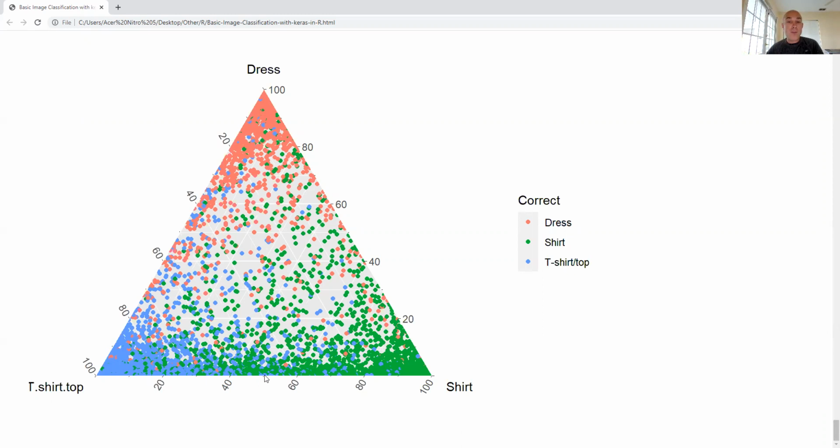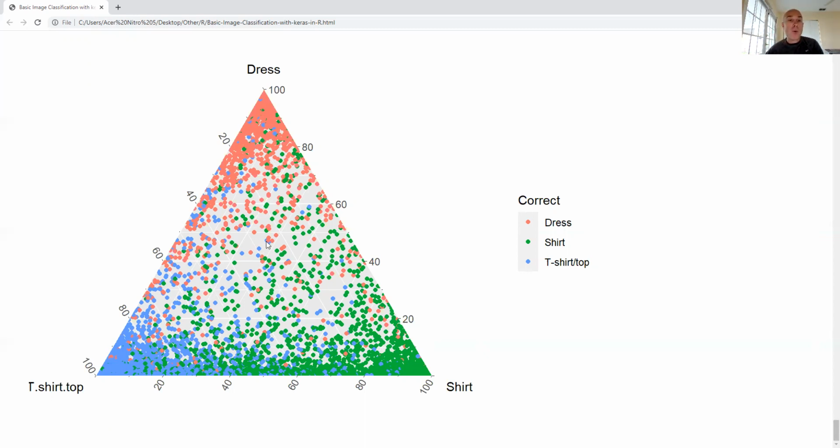This point here is 50-50 t-shirt top and shirt. This point here is 50-50 t-shirt top and dress. Now, if I look at the exact perfect middle of all three of the points, this point is where it models 1/3, 1/3, 1/3 for the probability vector. So this is saying that among the three, the model cannot figure out which one it is.